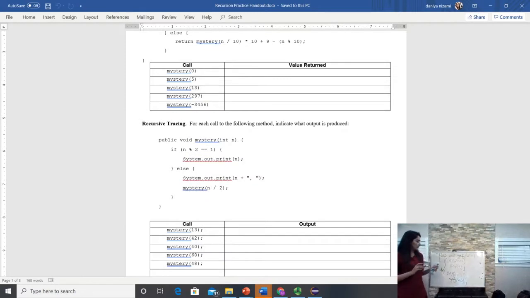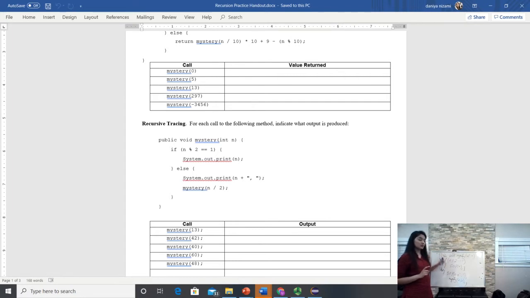Okay, so now we will be moving on to the next question, but before that, just to remind you about the previous one, where in the last value you have the negative number. For that question you have a second else if which is calculating the negative number. What that method is doing is just making that number positive and passing it back to the method. So if you have a negative number, you will treat the number the same as the positive number, and what you will do is put a negative sign with your answer. Okay, so let's move on to the next mystery solve.